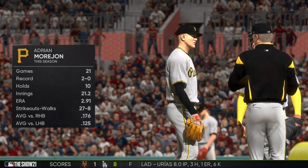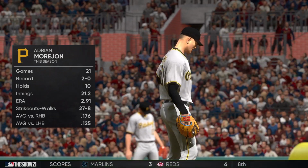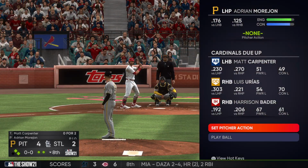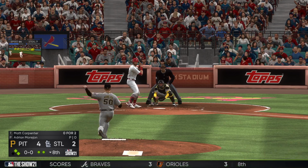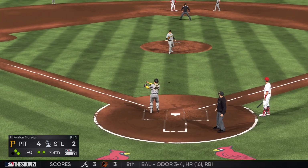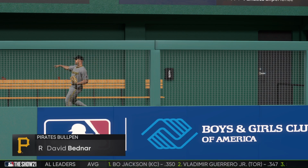So they'll go to the bullpen now, and it'll be the left-hander here to face the upcoming left-handed batter. From the belt, kicks and deals. In the dirt here. No movement on base. It's ball 1. Now action in the bullpen as their closer starts to get loose out there.